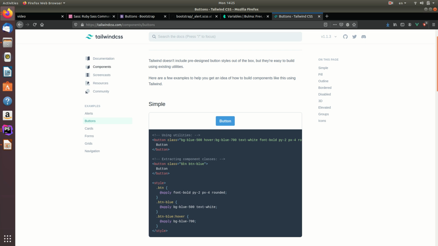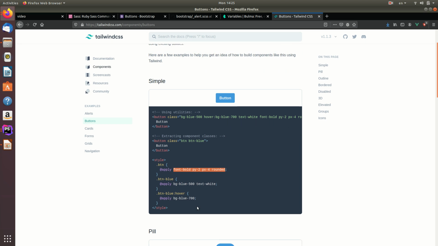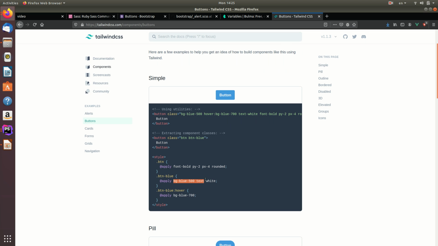So what we see here is, for example, they created now the button blue. How did they do that? Well, in style, they basically said, okay, here in the button, apply the stuff that we've written here. So font bold, this and this and this. Just the colors are gone. And in the button blue, they say, okay, when it's blue, this is the kind of color I want to be applied. And this is when I hover. See how it gets darker, what needs to be applied.